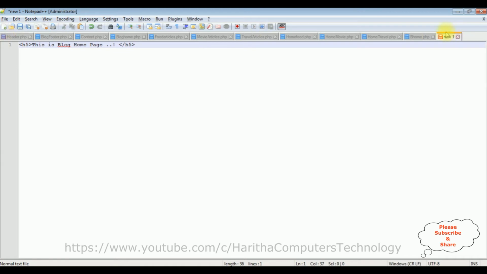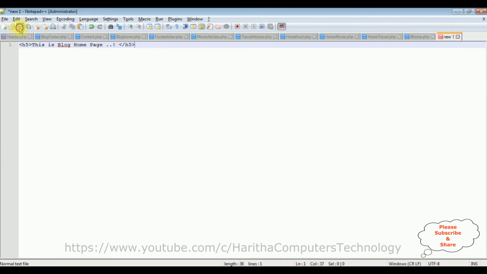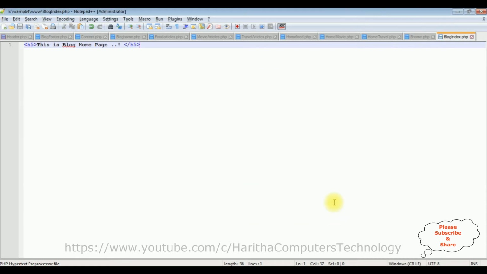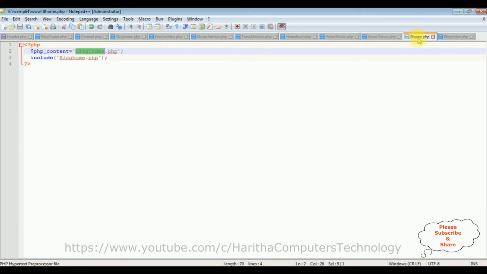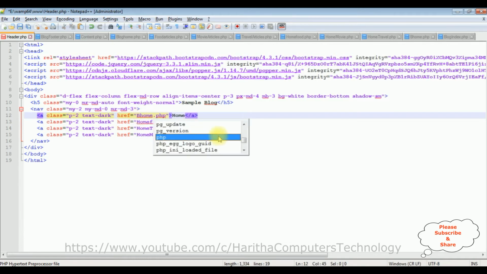I'm saving this file, blog index.php. Save the file. Now the last step, let's add this bhome.php file in the home navigation menu bar. bhome.php.